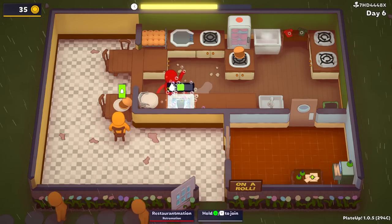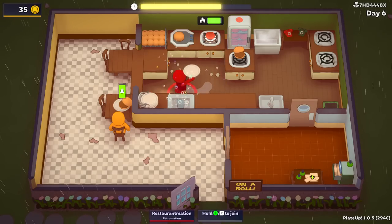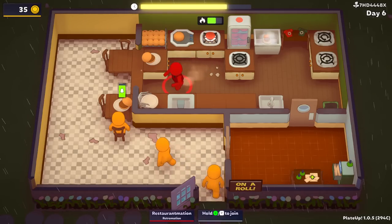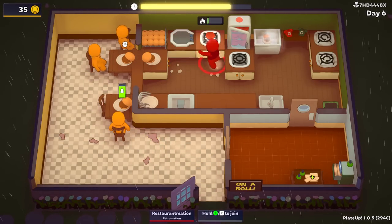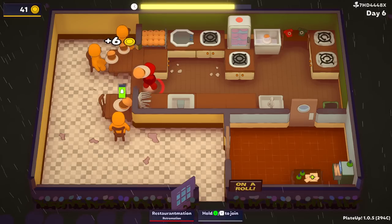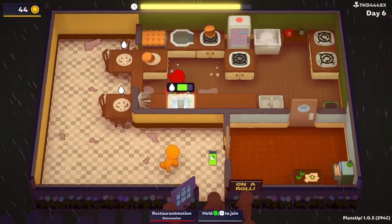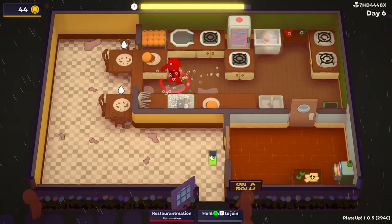Okay. Dang, man. I could definitely automate this. Pretty... a lot easier than I thought. Like, that's a pretty quick burger. That is a pretty quick burger right there. Like, I could realistically get an extra one of those going. Oh, God. Uh-oh. No. No.